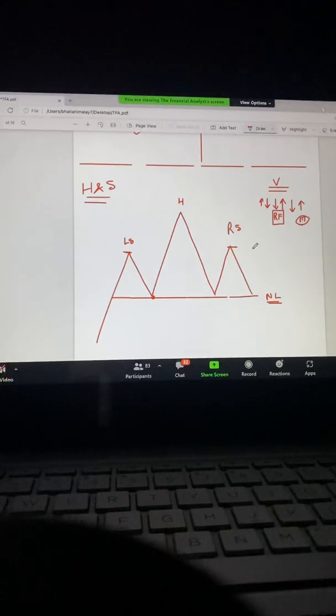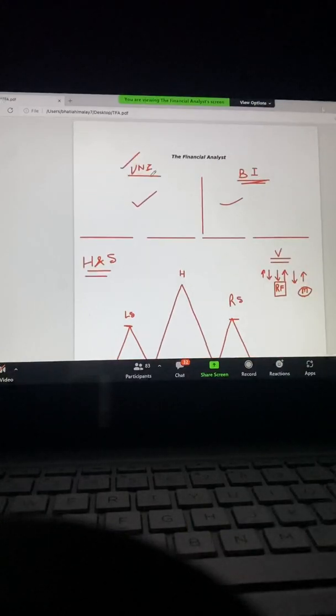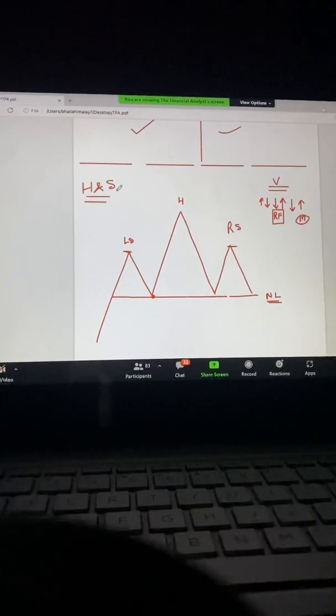So let me repeat what I've covered till now. As I said, overall we have two groups, unilateral and bilateral. Unilateral, we know the direction of the breakout or the breakdown, but in bilateral, the direction of the breakdown or breakout is not certain. So we are starting off with unilateral, and over here we have the first pattern, which is known as the head and shoulder, which looks like this: an existing uptrend, market forms a top, then a bottom, then a top, again a bottom, which is constant, then a top, then a bottom.